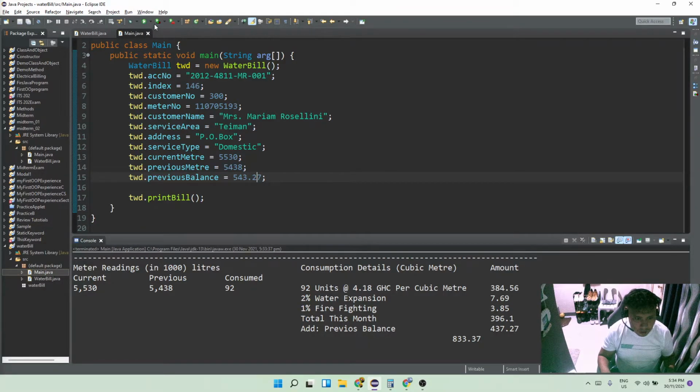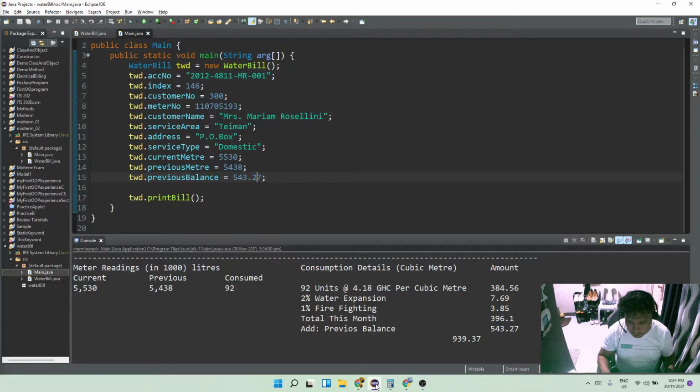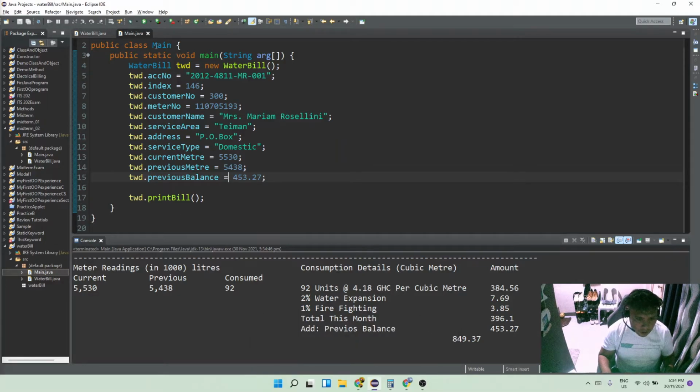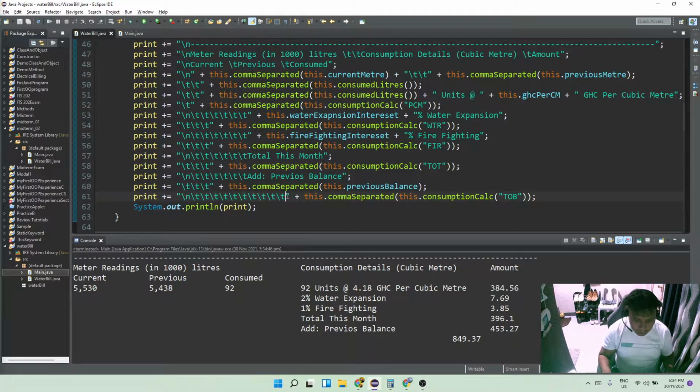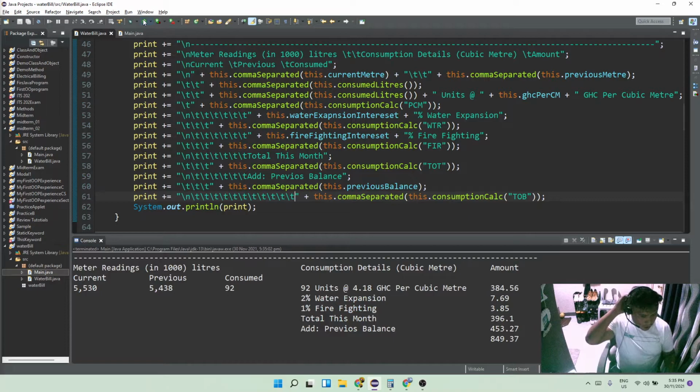We can run it again, still the same. It's 396, 453, and 849. It's 849.37. It's correct. Just add one last slash t. That's the total one. Okay.